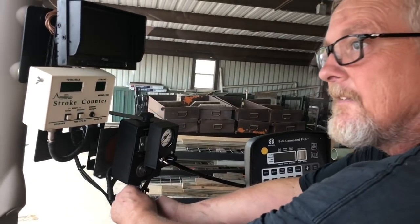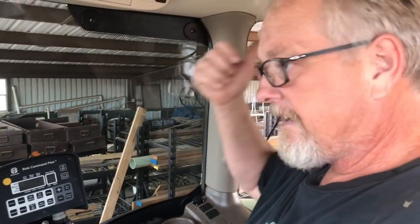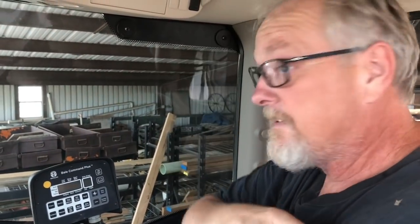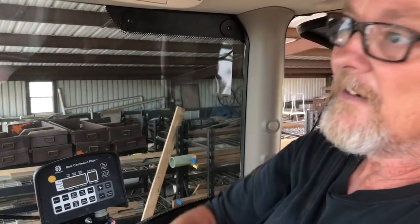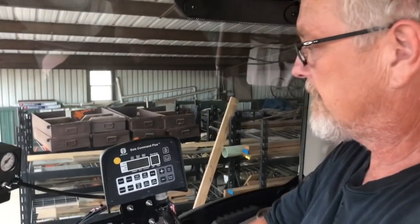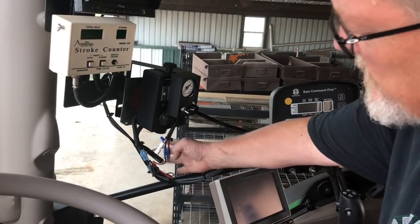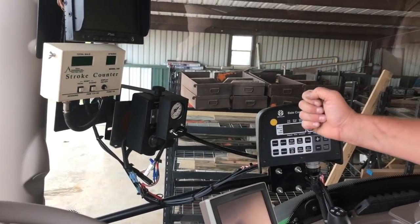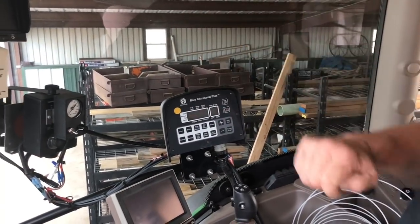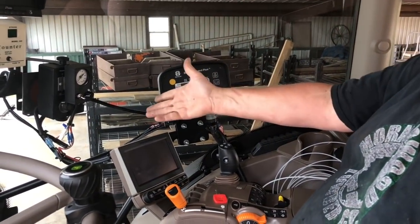I could have left it all hooked up, the tube and everything, but it wasn't long enough — it was only 20 feet. And I've got like 40 to 45 feet with all the ups and downs before it gets back to the pump. So I ended up chopping it here and just tied it into my power here. I've got some extra tubing and I'm just going to run the tubing — there's no reason to run power back there; I have power right here.